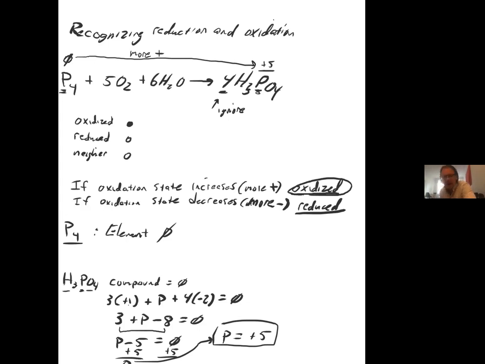Okay. Now I'm not going to go through it with this one. They don't ask you to do it. However, if one reactant got oxidized, another one had to get reduced. And I won't go through it, but in fact, the oxygen got reduced. It started as 0 here because it's an element, and it ended as -2 over here. So it became more negative or less positive. So it actually got reduced. Okay. If you have something get oxidized, another thing has to get reduced. But they don't ask you to do that in this problem.